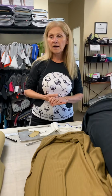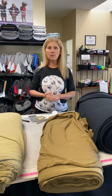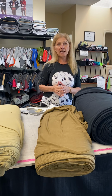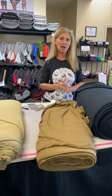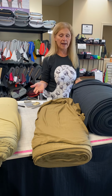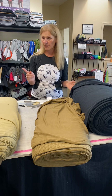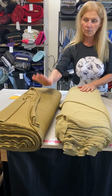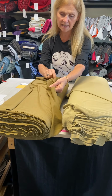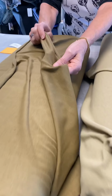So we have a lot of difficulty getting these fabrics in a variety of weights and styles. The only way we can actually get them, if we wanted to stock them all the time, is to have the fabric made for us. But we do have a selection in stock right now, and I'm just going to show you what the styles are. Right here on my right is Polartec Power Dry Lightweight FR. This is a coyote brown.